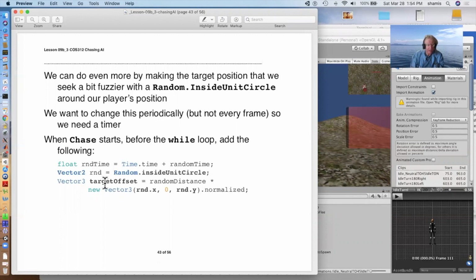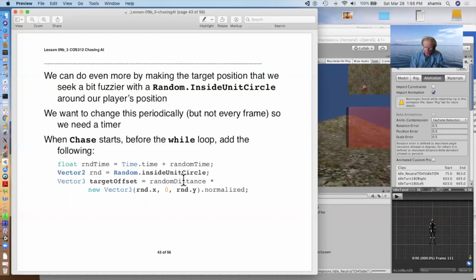And so I can use that target offset that I used to put it in front of the character, but I can do this with a random distance. This is a scaling parameter for how big I want that fuzziness to be of the random x, random y that comes from inside the circle with a 0 in the y, and then that normalized so that it's 1, so that the scale of it is random distance.